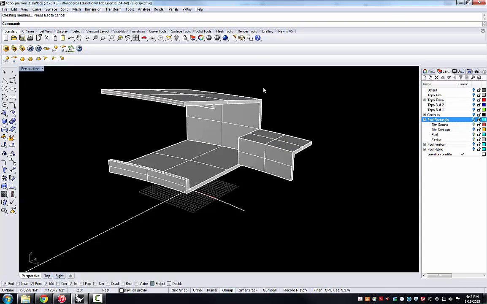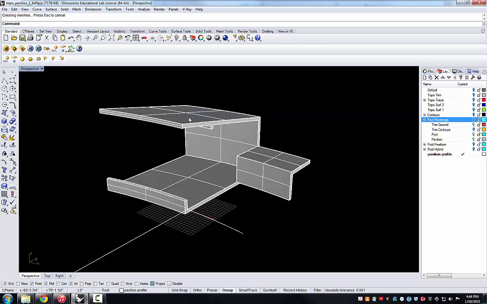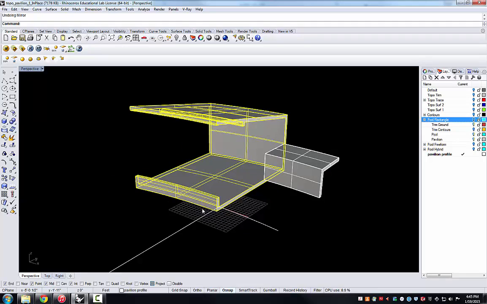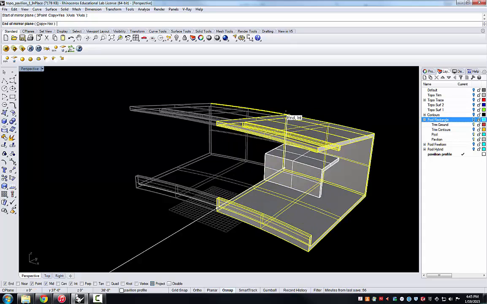other direction. To complete the curving pavilion in its basic form, I'm now going to take the profile of the larger portion of the pavilion and mirror it so that it now extends on both sides of the center line. To do that, I'll select the mirror command, and I'll go back because last time I asked it not to copy. This time I will click copy yes, so that when I mirror this, I will have both the starting geometry and what it has become afterwards.